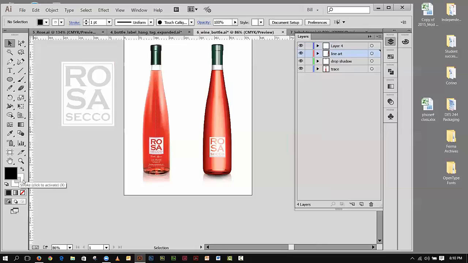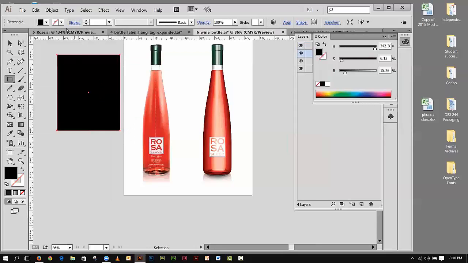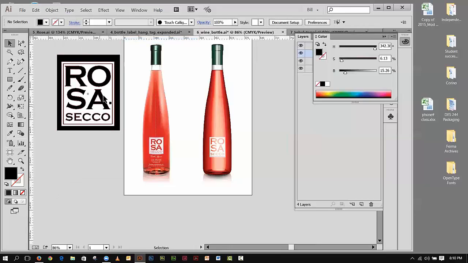Now watch. I'm going to make a black shape, and I'm going to drag out a rectangular shape. And Object, Arrange, Send to Back. So you see what I got here? I got a symbol where this is a compound path, where all of my letters are essentially cut out of this white area. So when you put this thing on top of something, this bottle, for instance, which I created, and I'll talk to you about that in a minute, I created this bottle, and using a symbol, I applied that to the surface of my bottle, and I end up making that 3D bottle.